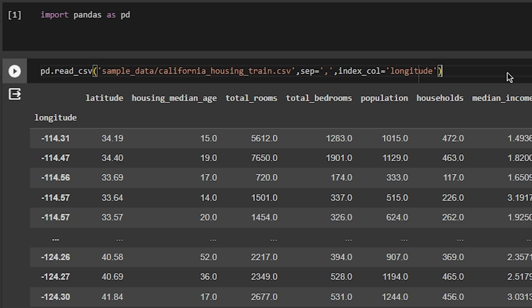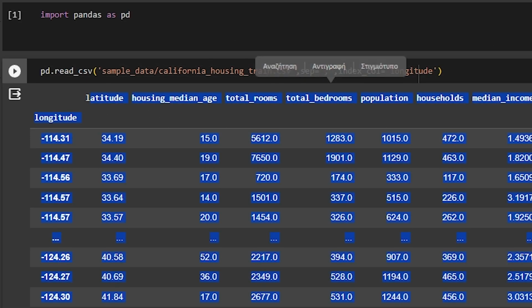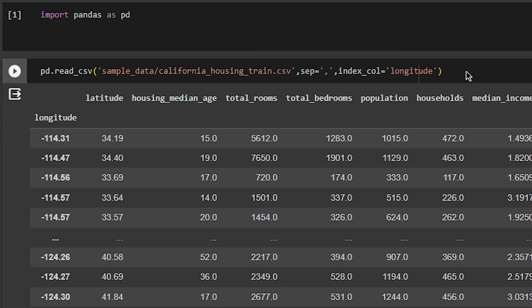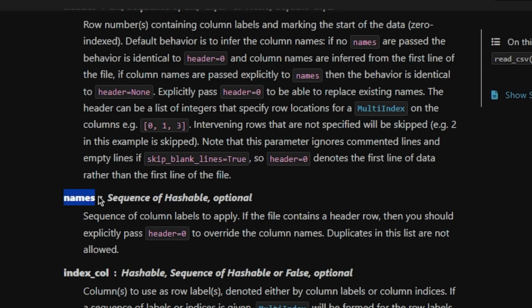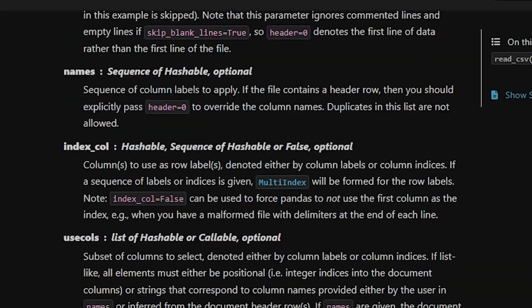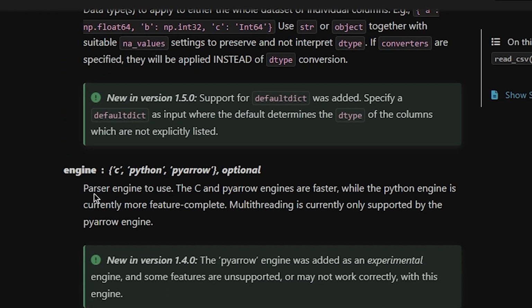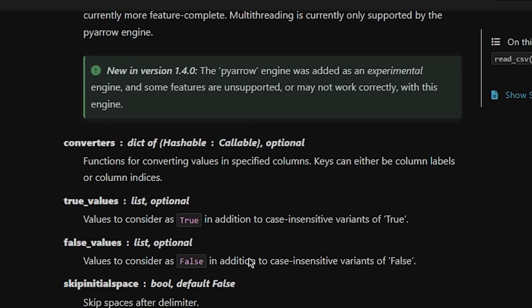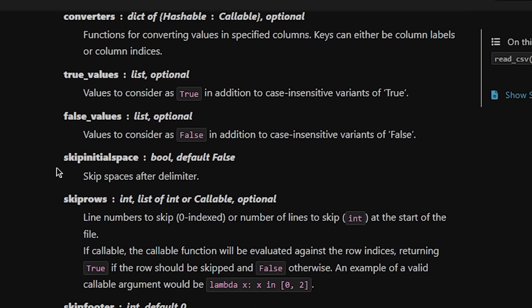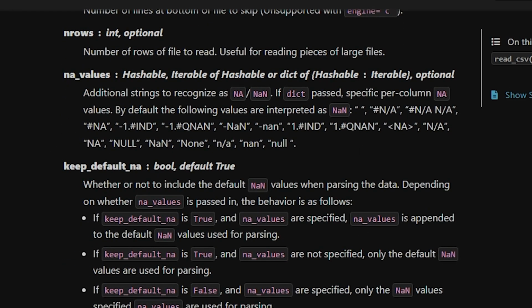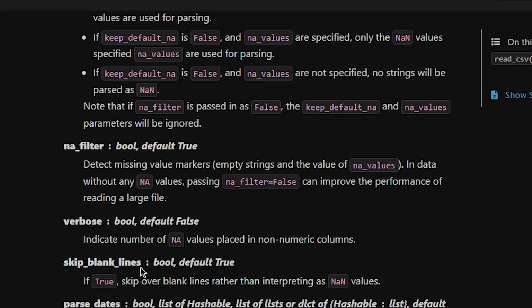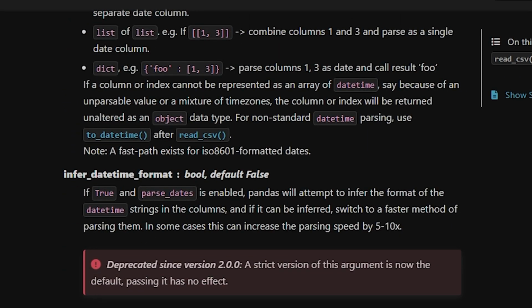So this is how you can read pretty much any file in Pandas, except for JSON files, of course. You can specify the separator, which separates the data. You can specify an index_col, and you can see that you by default get your column names, and how you can use, for example, the names or the header to change your names. There are also a lot of other stuff that you can do, but just for now, I think that this is pretty much okay. You don't need all the other stuff here. They're a bit more customized, but you can go ahead and read the documentation.